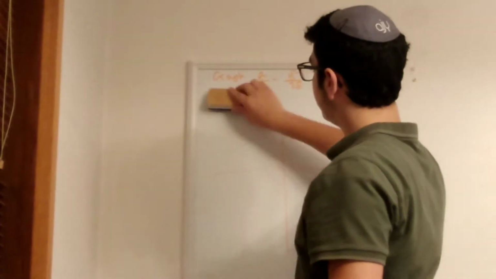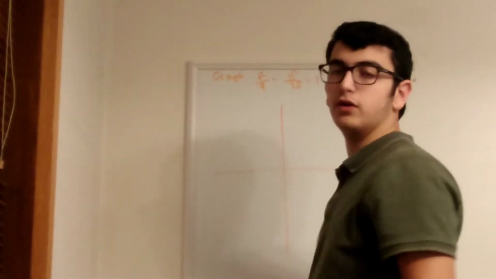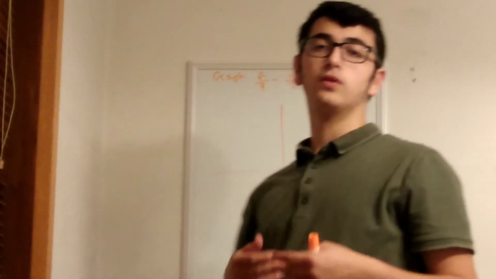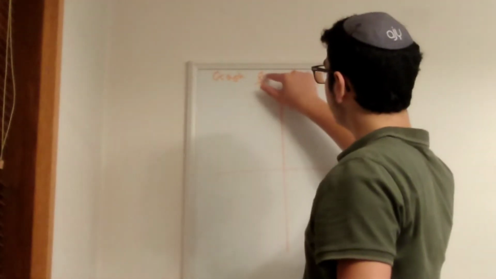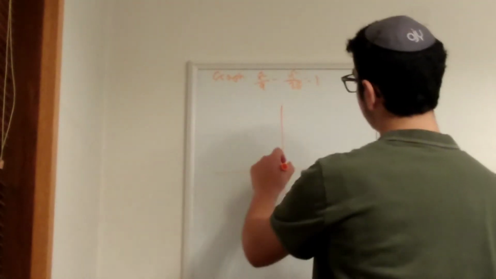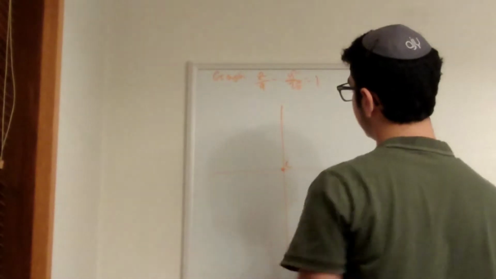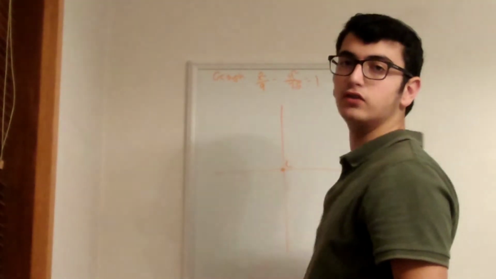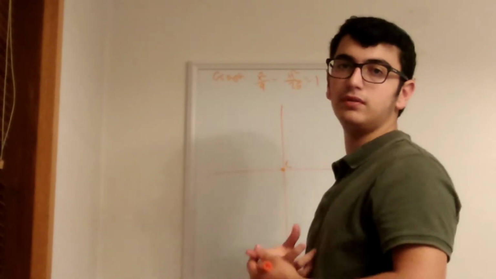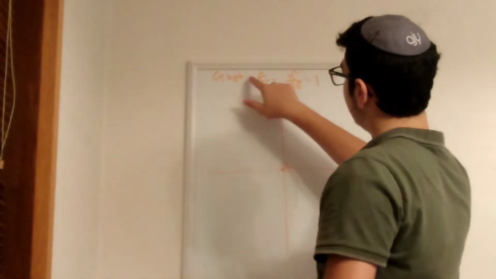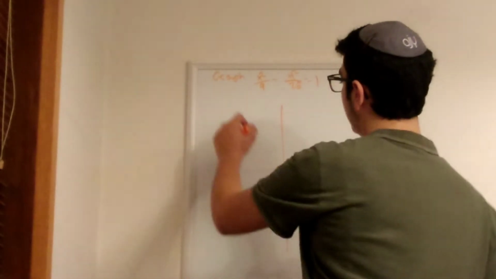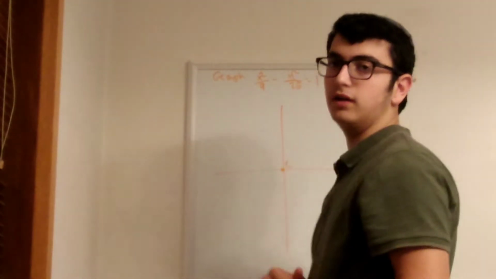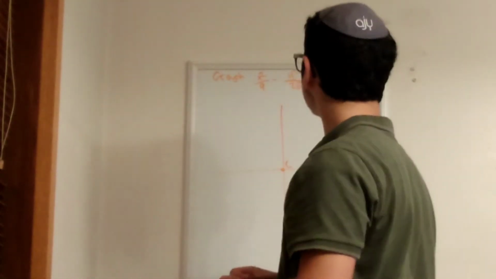And so the first thing that we need to do is decide whether it opens on the x-axis or the y-axis, which would be the transverse axis. Now we know that its center is 0, 0 because there's no plus or minus over here. So I'm just going to write the center over there. The way I like to think about it is that you'll be open to the positive people. So since the x side is positive, it's going to open on the x-axis, so its transverse axis is the x-axis.